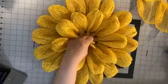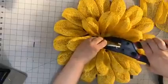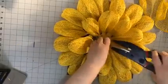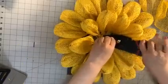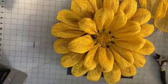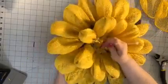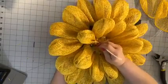And these are kind of getting in the way, so let me cut a few of these off. They kind of like to bunch up here. So let's just use that. All right, so yep, one more should be enough. And then we'll put our leaves on.